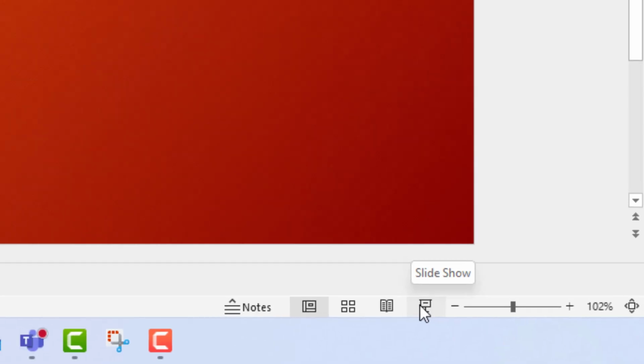So now on my presentation, I do have a normal view, but I can change to a different view. And if you come down here on my taskbar, you can see I have different buttons right here. You can see I have the notes button right there. We will click on this one when we want to add notes. Right now we are on normal view. The next one here is the slide sorter. We will see how that works. And we also have the reading view right here, and we have the slideshow right there.